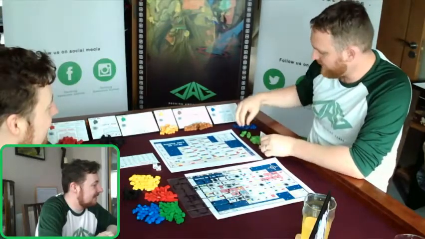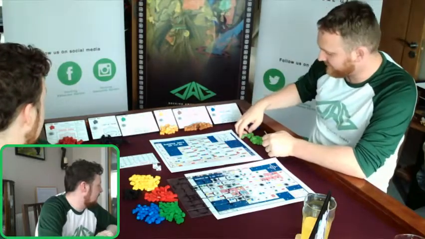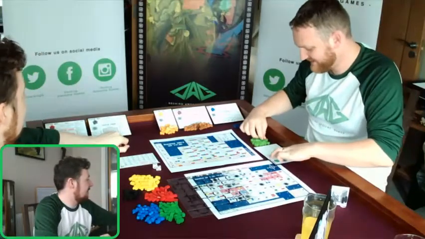So, round one, first thing we need, I suppose, is our bots. I have the green guys over here, so I'll stick with the greens. I'll take black then. The ghost.